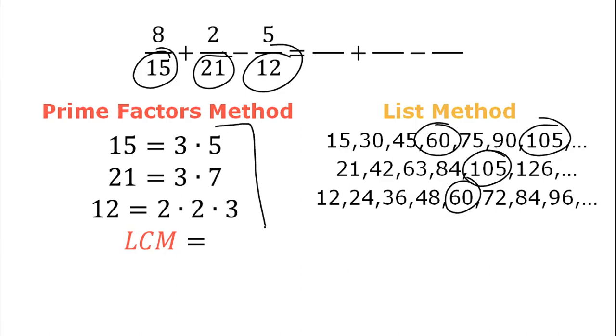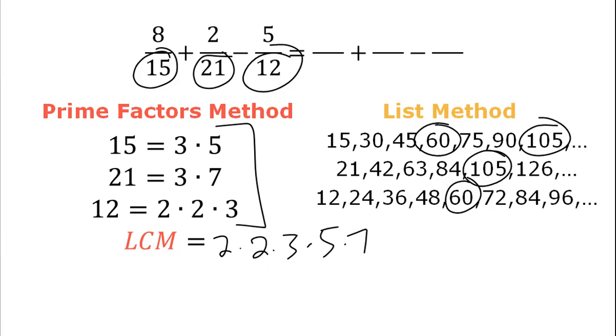And once you have the prime factorizations of all those numbers, you can just look at it and say, okay, in order to make 12, I have to have 2 times 2 times 3. And then in order to make 15, I have to have a 3 and a 5. I already have a 3 from the 12, so I can just put in a 5. And then for the 21, I need a 3 and a 7. Again, I already have a 3, so I just need to add in the 7. And that allows me to find the least common multiple.